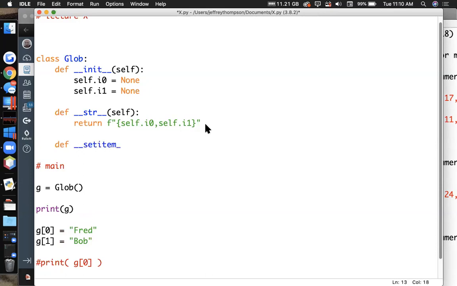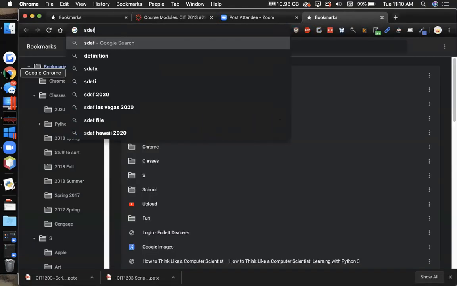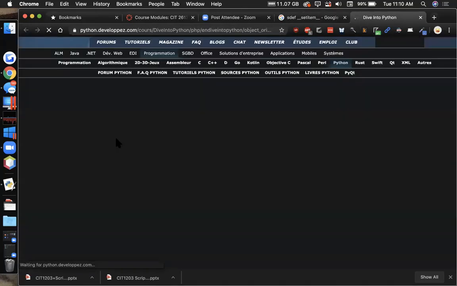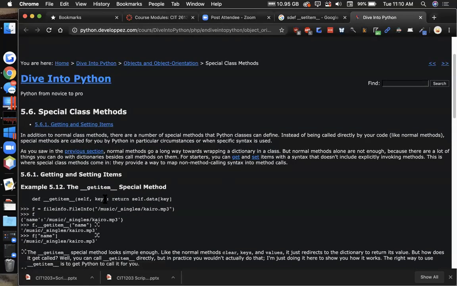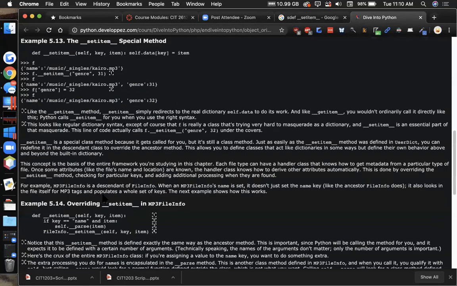That's __setitem__, which allows setting with subscripts. Well, that's not the clearest example.